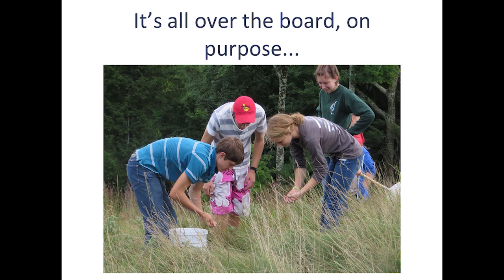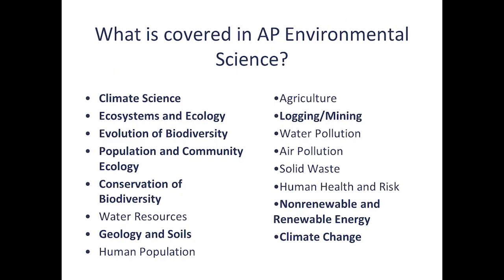The class is going to seem a little bit all over the board, and that's kind of on purpose — there's a lot going on. We cover ecology, understanding relationships in the world around us; water resources; geology; logging and mining; and all different kinds of pollution. AP Environmental Science is big on different types of pollution and the impacts our practices have on the environment. We also talk about types of energy and climate change. One of the absolute beauties of this class is that it incorporates many science disciplines — biology, chemistry, physics — so students can find at least a piece they're super interested in and get all the rest of it as well.